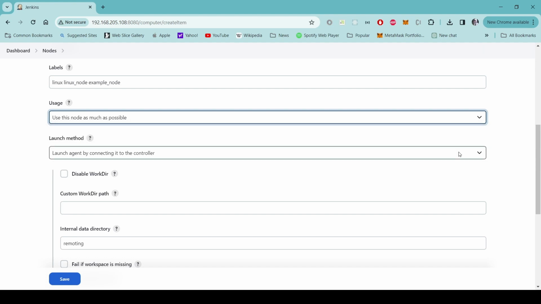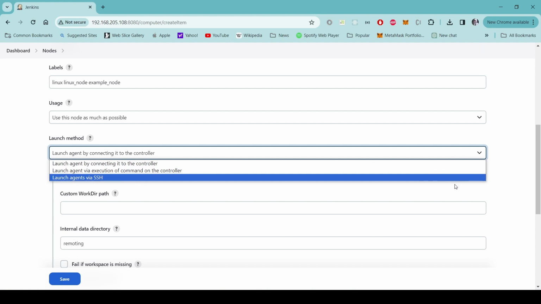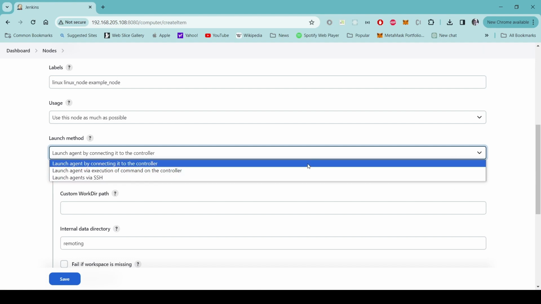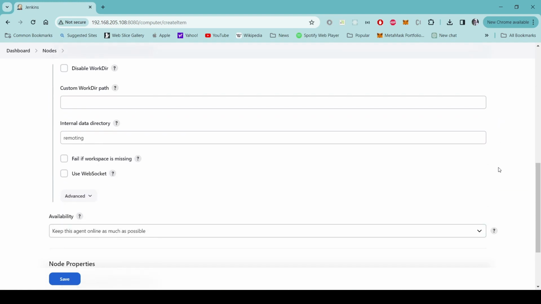In the launch method, I want to launch the Jenkins agent by connecting it to the Jenkins controller. There are other options like launch agent via execution of command on the controller and launch agent via SSH. I will select the default.